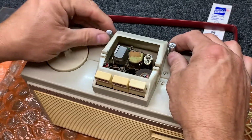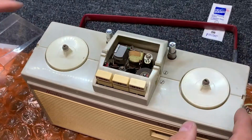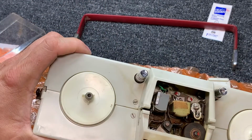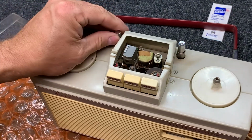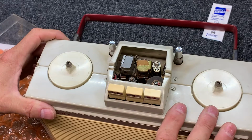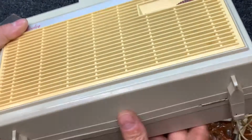It might just be put there for... It does have an opening, so don't know what that would do. If it is a button, it appears to be frozen in place there. So we'll get it apart and take a look. And those of you that have had this tape recorder and have seen videos on this tape recorder, you're way ahead of me. I have not seen any videos on this tape recorder.